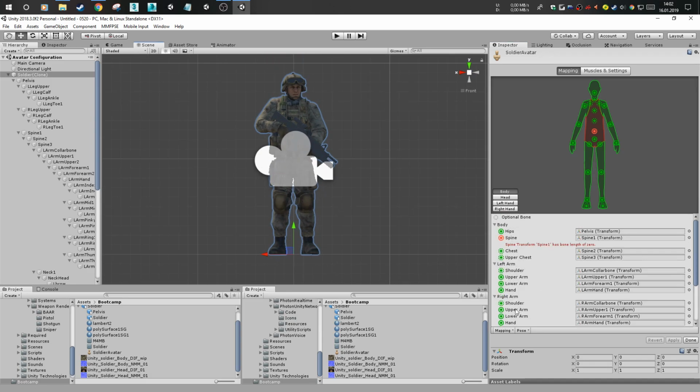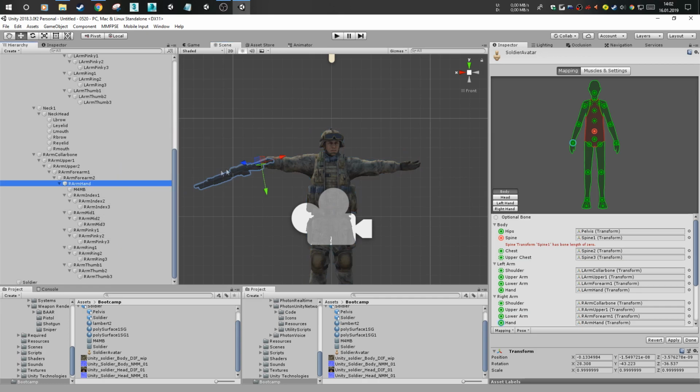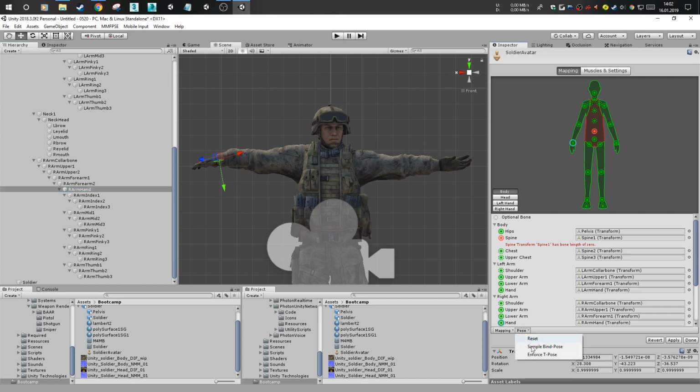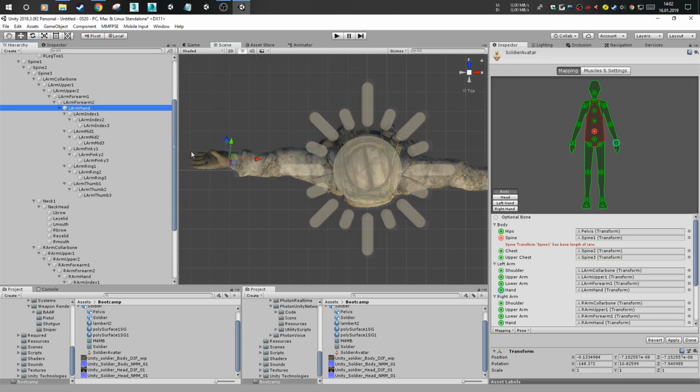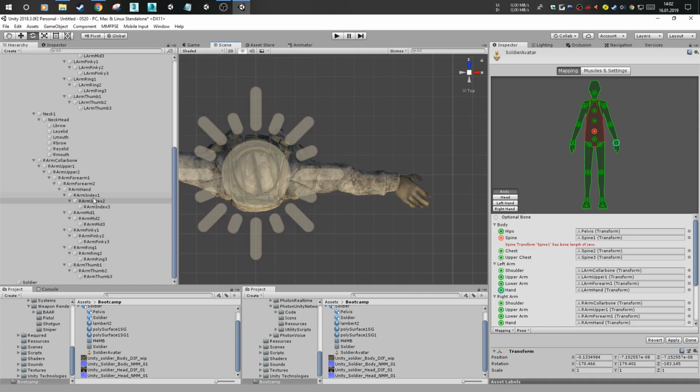Yeah, that's not how it should look. It should more look like a T-pose and not like that either. It should more look straight and not so twisted. So make sure that your model is correctly aligned, because if it isn't, the animations are going to look horrible when retargeted.